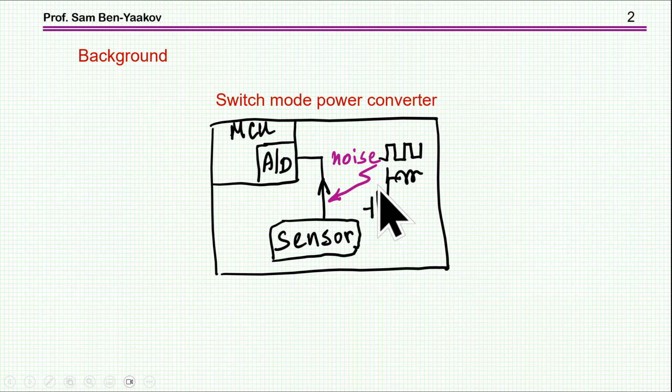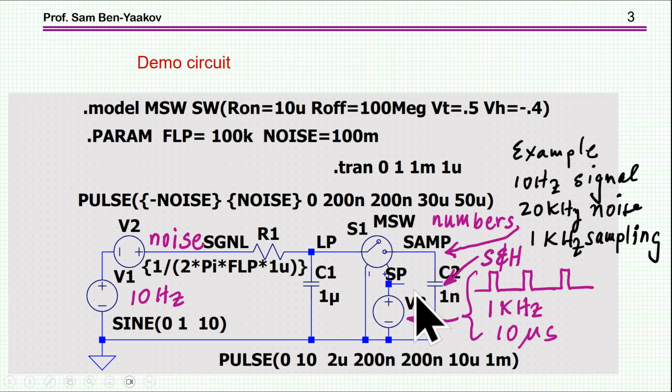So here I've set up an LTspice simulation schematic to just demonstrate this whole subject. And what I have here is, first of all, a source of 10 Hertz. This should be like a sensor or some other source. And then I have added to it noise. It could be a square wave. In this case, it's a square wave. It could be sinusoidal. So we have a sum of these two. So it's some signal plus noise.